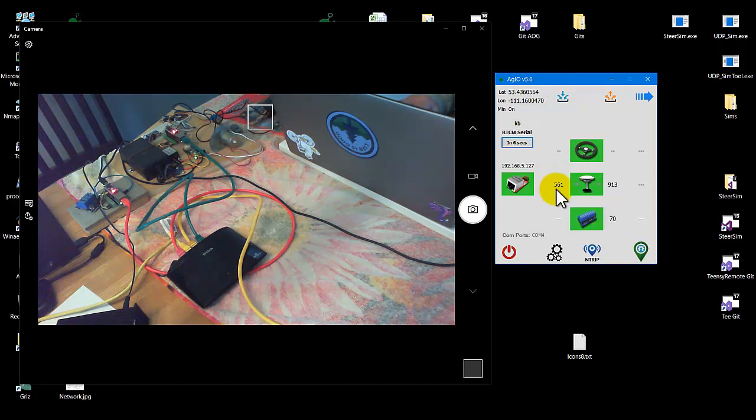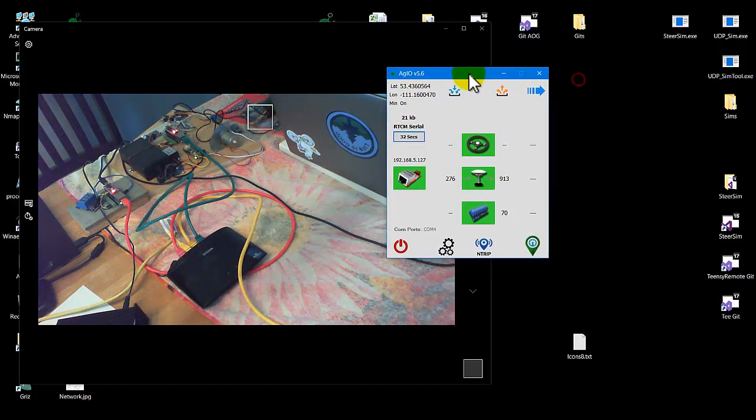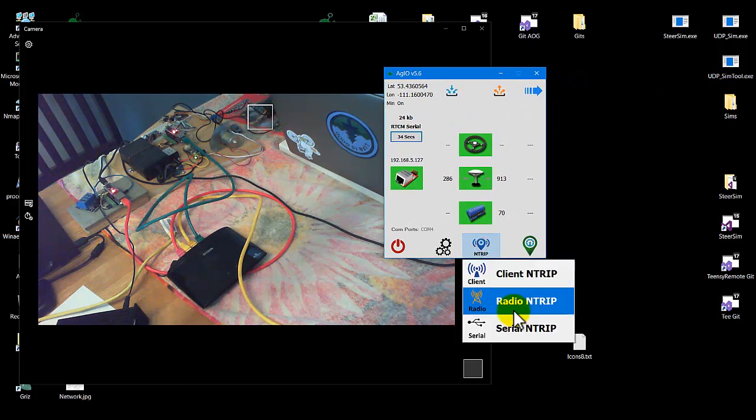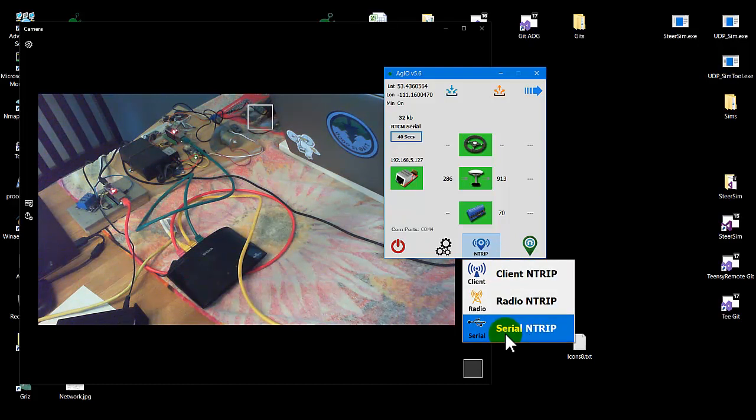And then wait there, now the data is coming in via Bluetooth to this laptop, to this host, and then serial, and then off to the steer module or the GPS module, whichever you're using or you want to use. So that all works pretty slick. So you can kind of do anything you want now. You either do it via air, you can do it via radio, which is also air, or straight serial.